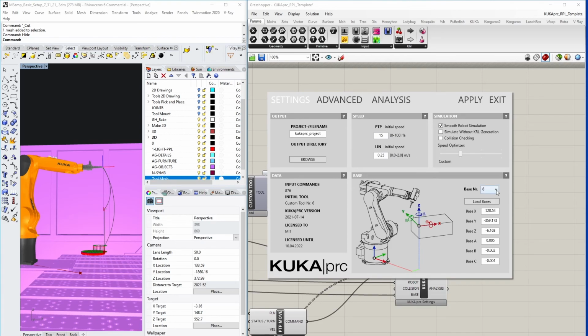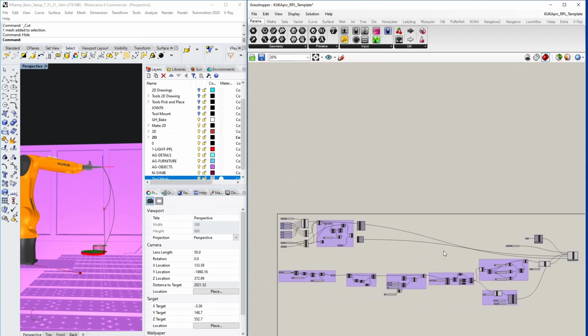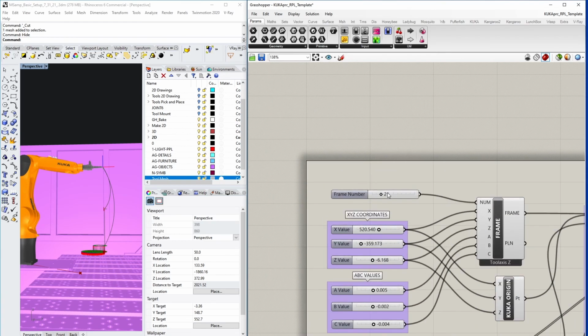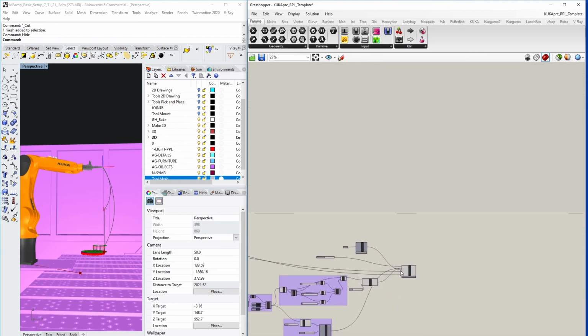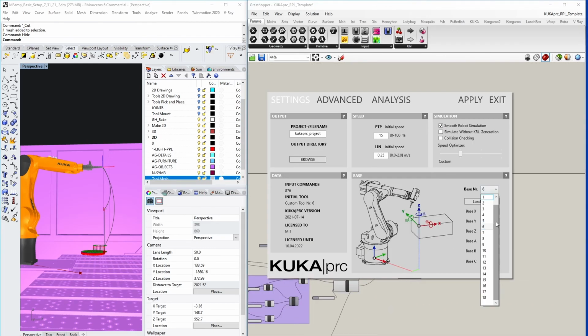You want to verify that your base number is actually matching the correct base number. Because our base is loaded in. Oh, it's not actually matching. Base should be 21, or frame number is 21. But because it doesn't go that high, it will actually map to the correct one.